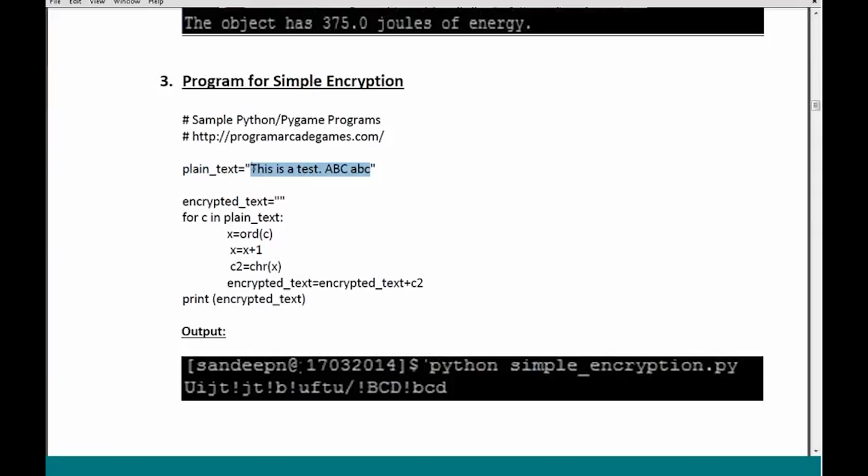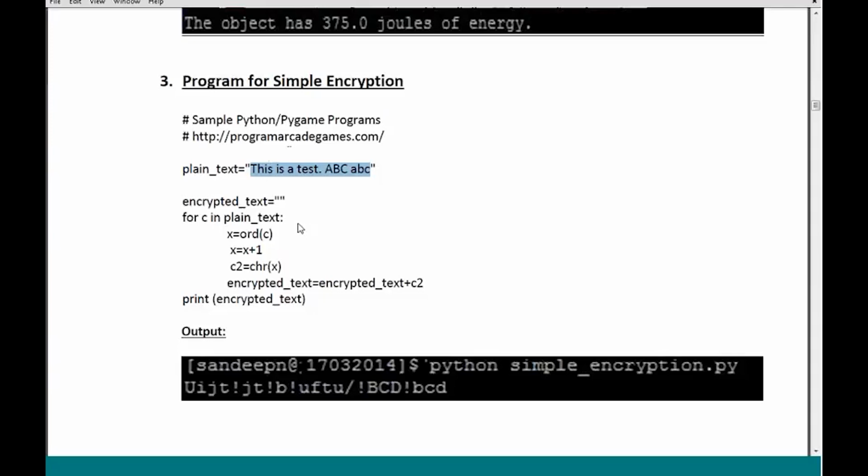So the plain text is a string, which is this is a test ABC ABC. The encrypted text we define as an empty string, so quotes, which denotes the empty string. Now we start reading each character at a time from the plain text.